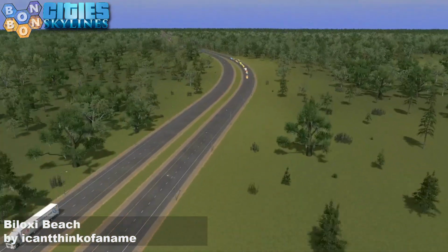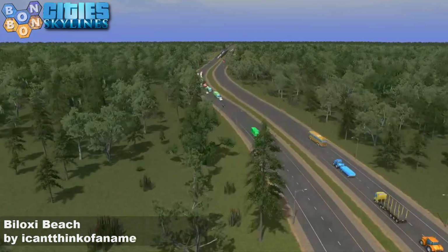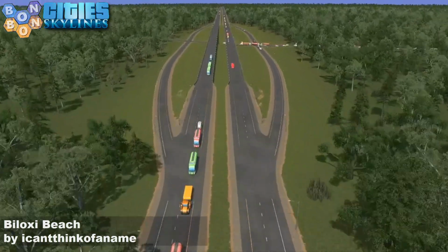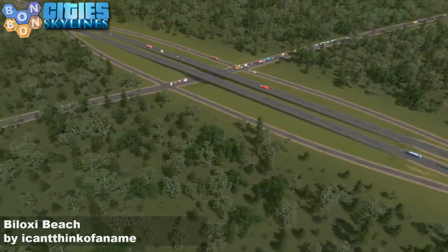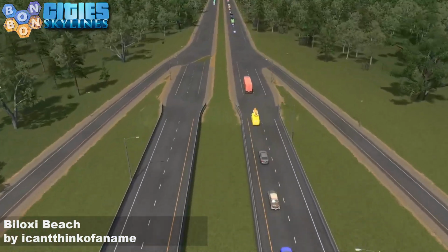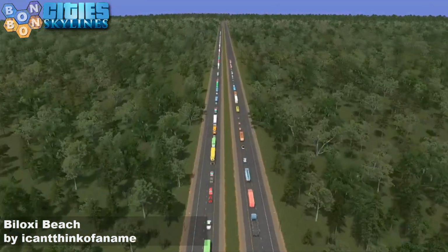But then we got another one, which I'll showcase as we get to the second half of the map, which I had to look into. I was pretty sure I knew what I was looking for, and yeah, the real life location did show me to be correct. I do like this intersection here, though. This feels right. Absolutely right. Again, not great for traffic, I appreciate that. But that's how it is in real life. So if you can have intersections like that in real life, and a little bit of terrain glitching just through there, if you're going to recreate the area, I don't see a huge problem with it.